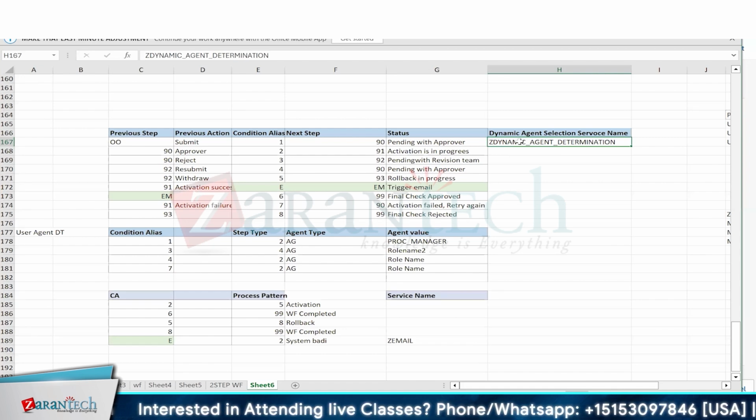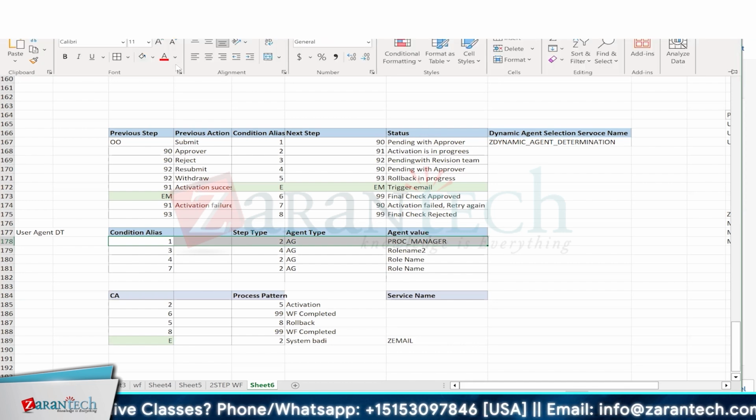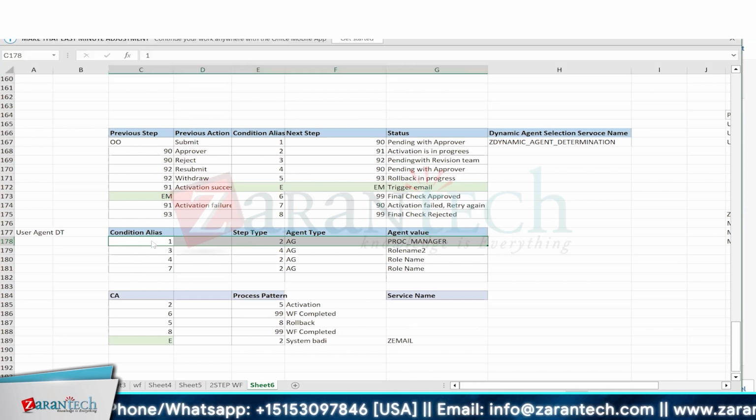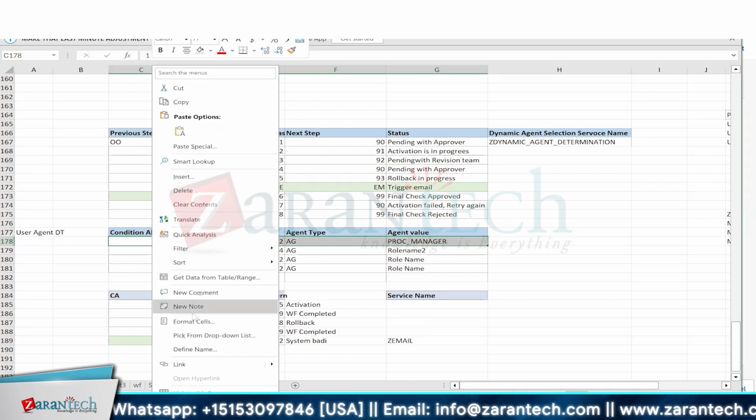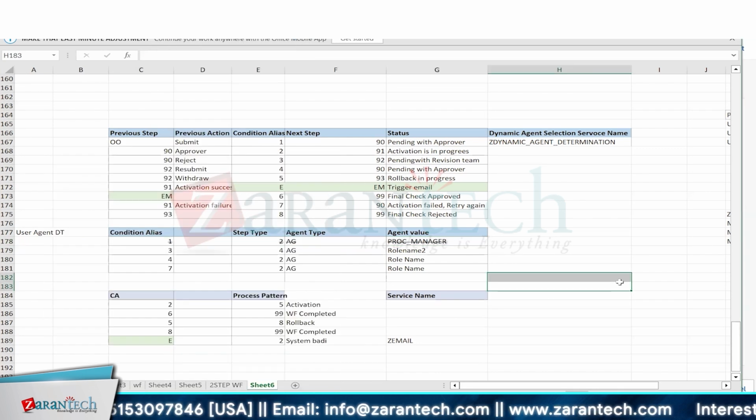Does it mean that we don't need to define this number 1 in the user agent table data? That's it. You don't need to write that entry, you don't need to maintain it as well.